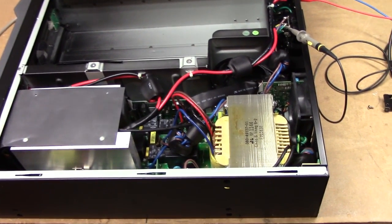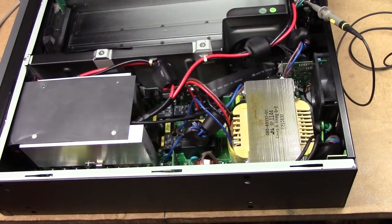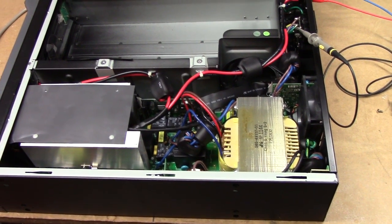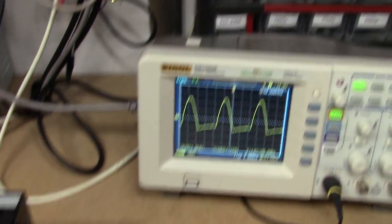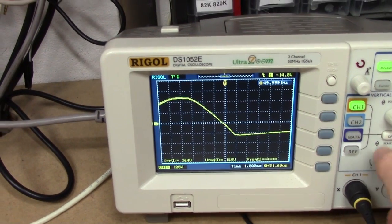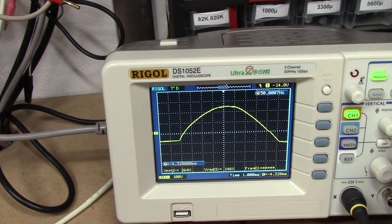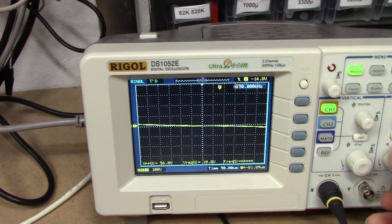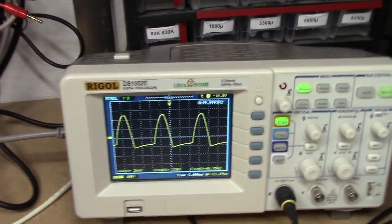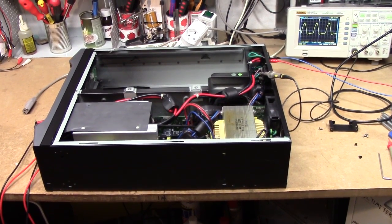What a disappointment. I was really hoping that this would be an APC-style unit where that's just a giant isolation transformer, but that's obviously not the case. Beyond that though, the output seems to be of pretty good quality — really clean sine there, no high-frequency crap to talk about. So at least it gets an A-plus on output quality, but an F-minus on the hobbyist-friendly hacking quality.